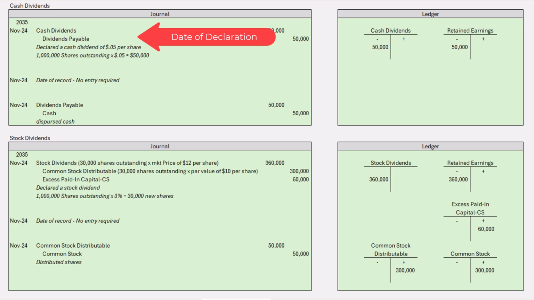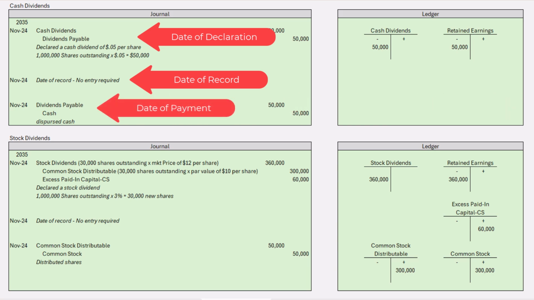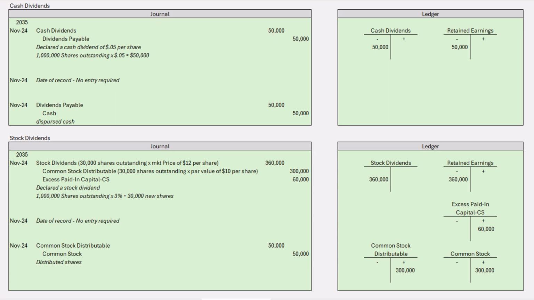Now, to whom will we pay this dividend? There's another date that we have to clarify, and that would be the date of record. At the end of the day, when the market closes on the date of record, whoever is the last owner of the day, those investors will make the list. And people on that list will be paid the dividend on the next important date, the date of payment. So the date of payment is when the cash will actually be dispersed.